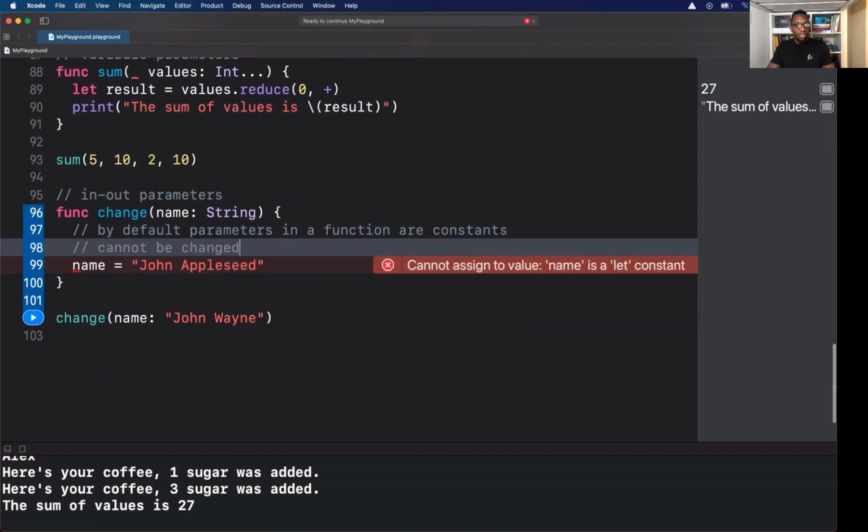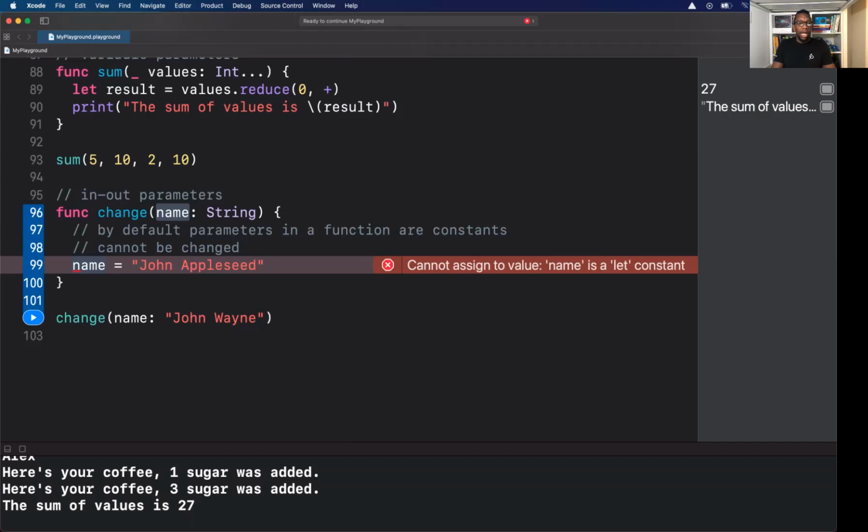So if I want to change name, a couple of ways I could do this. Well, not change name, but be able to mutate it. I could make it a var. So it's the same name, but it's a different scope here. So this is name, right? Compiler is happy, great. Cool. But I want to change this person's name here.